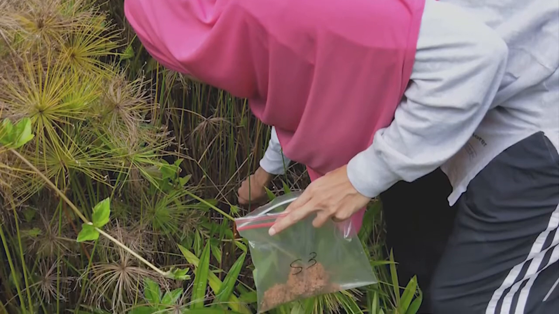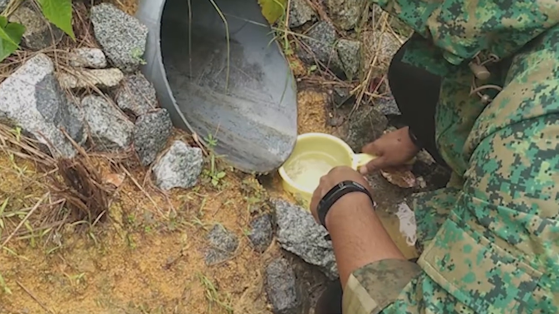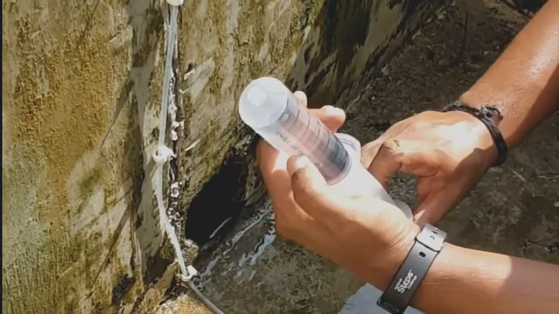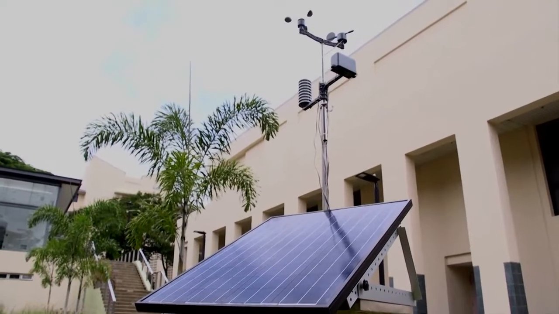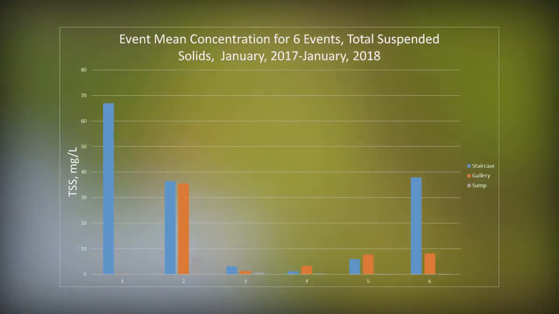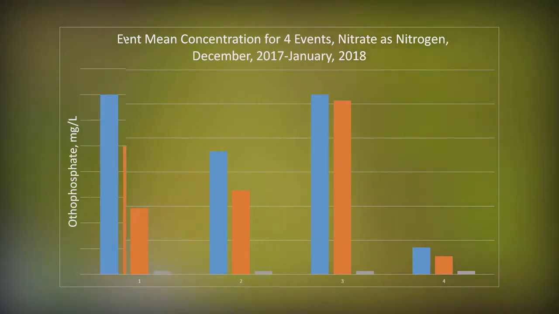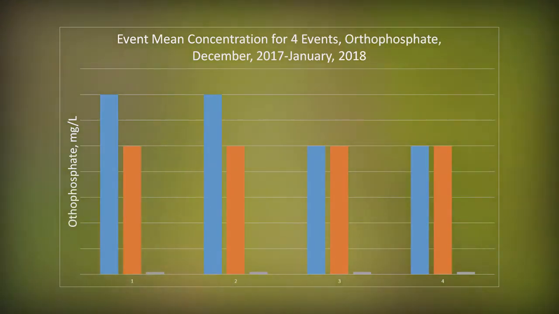Subsequently, fourth-year students are conducting water budget studies and nutrient mass balance studies in the rain garden. These studies are aided by an IoT meteorologic and flow monitoring station. Preliminary results for suspended solids and nutrients show that the rain garden is effectively improving water quality going to the drain.